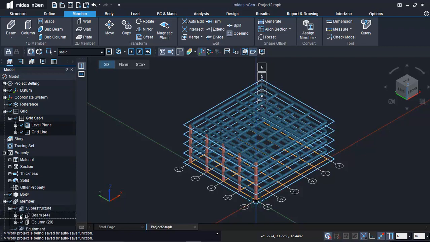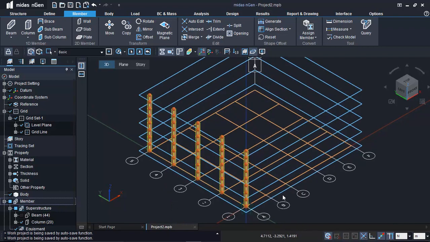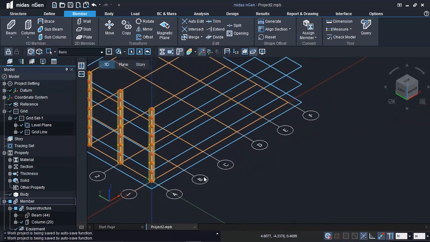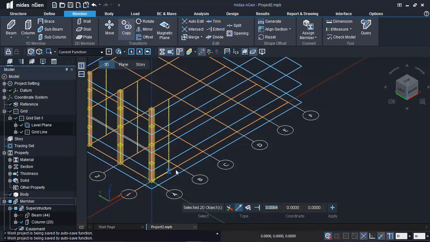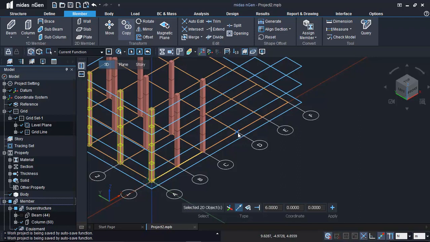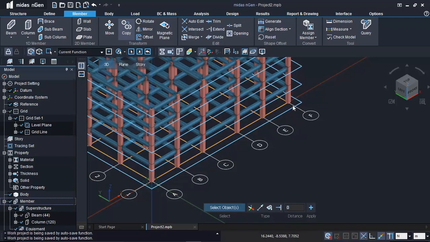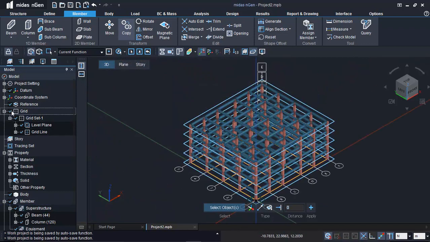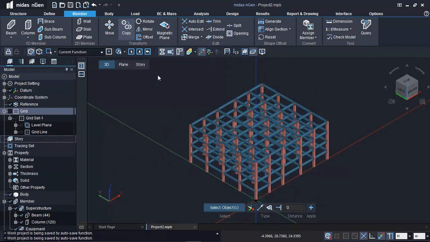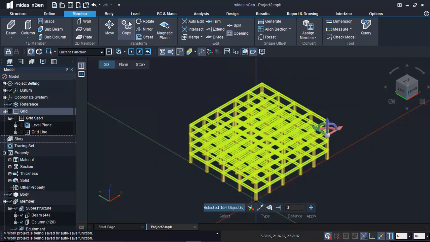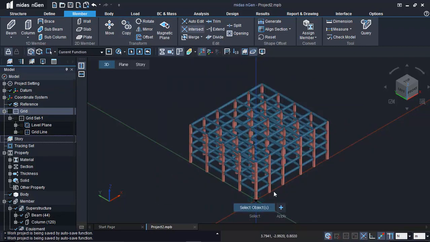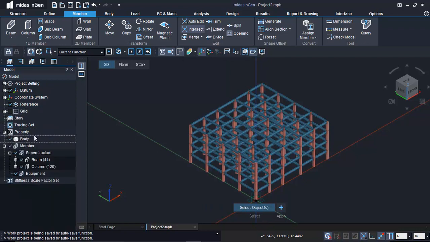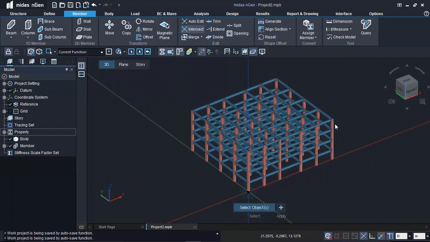So now I'll switch off the beam members so that I can copy the columns quite easily. So I've selected all the columns and I press Ctrl C from the keyboard, and then using this 2-point method, I can copy the columns in the further directions. And I'll hide the grid now since I don't need to use the grid anymore. And I'll just use the intersect command once in order to make sure that all the beams are intersected by the columns and the beams in the perpendicular directions. So here we have the structure now.